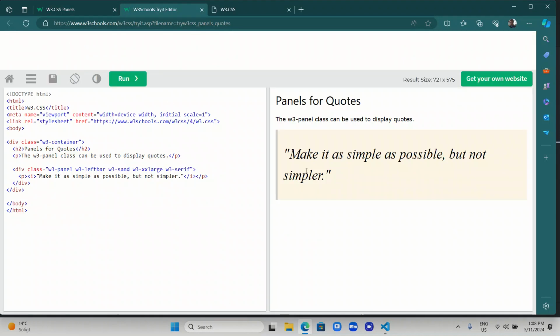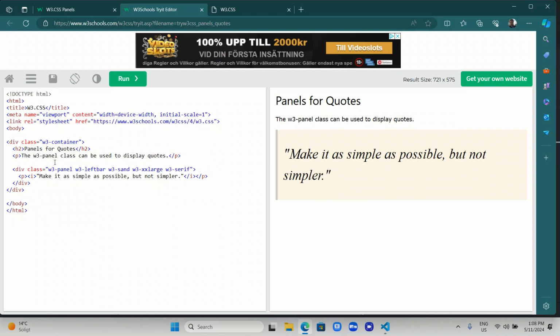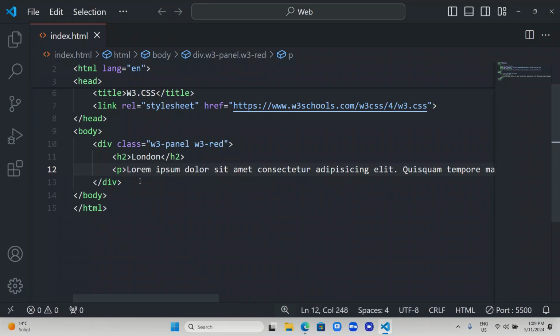You can check also the code here. It will make it like this. So it uses multiple classes, panel, left bar. It has a left bar here, and also other classes like the color becomes sand. It's the background color, and the font becomes w3-xlarge. If you want to make the text larger, like you can use w3-large class.